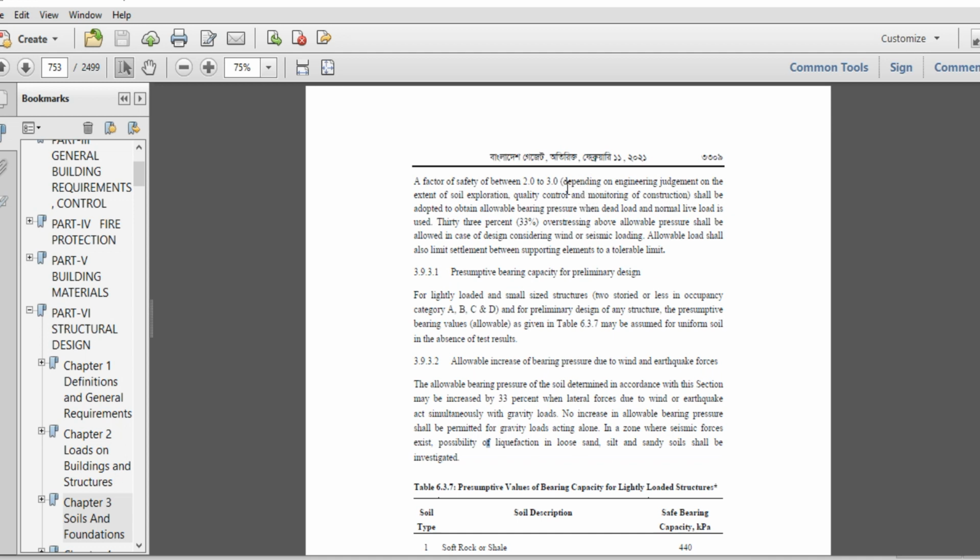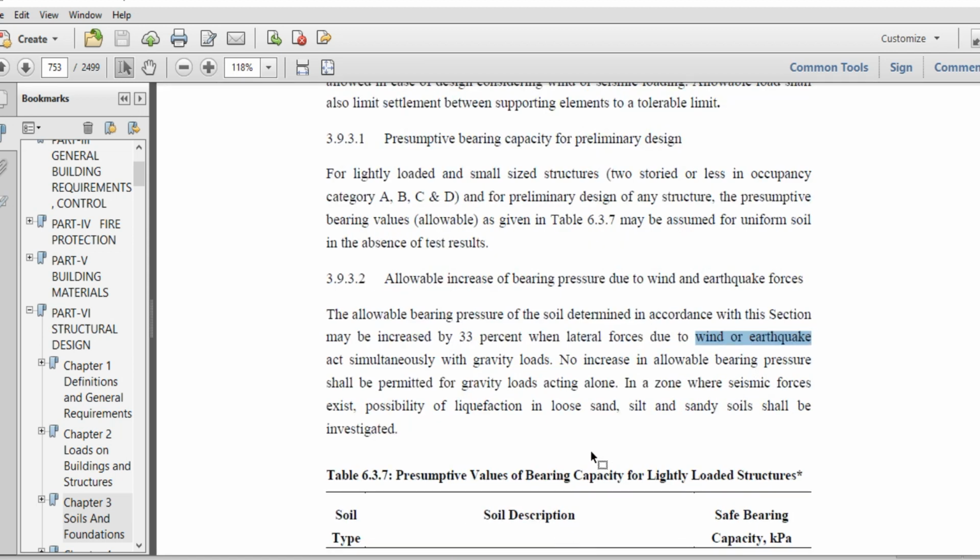As per BNBC, if we want to check the developed footing pressure against the allowable bearing pressure for lateral load, that means for wind or earthquake load, then we can increase the bearing capacity by 33%.